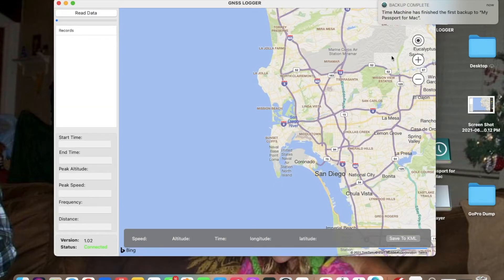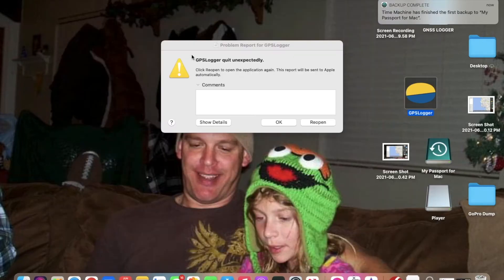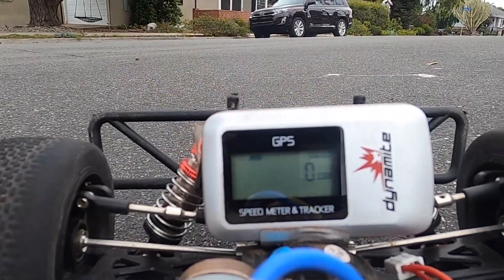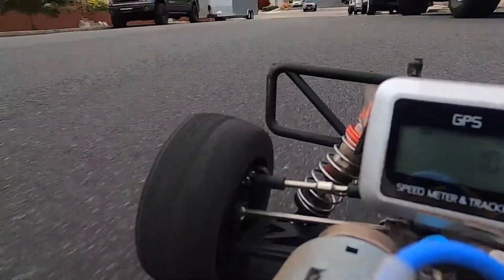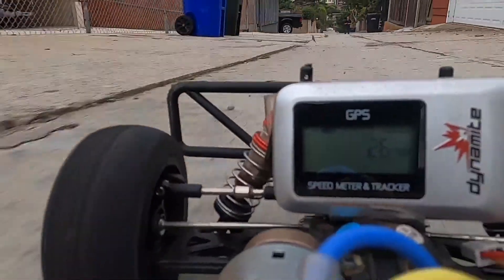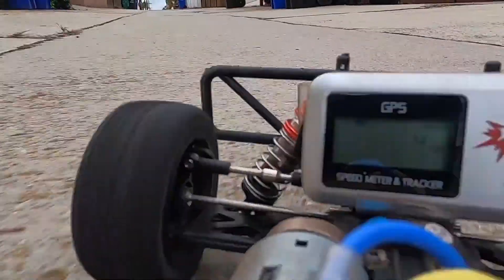We were forced to borrow a Windows machine so we could change the update rate to 10 times per second for high-speed runs and to change the time zone — otherwise we would have been permanently about 2 hours ahead of our local California time. Until Horizon Hobby fixes the problem with connecting to a MacBook running High Sierra, Catalina, and Big Sur, we cannot recommend Apple users invest in the Speed Meter 2.0, but it will be a fine GPS unit for those running Windows machines or those only wanting a GPS that can provide maximum speed.